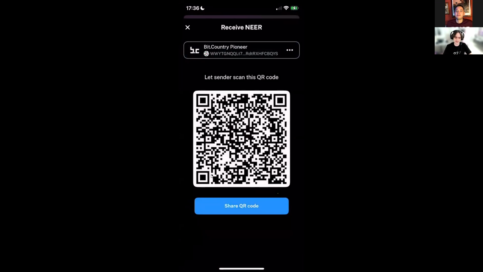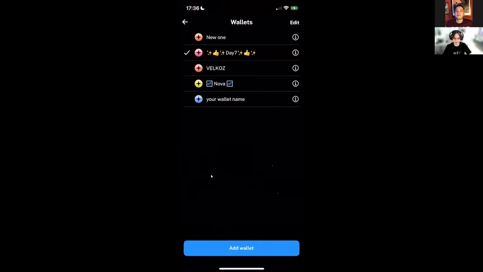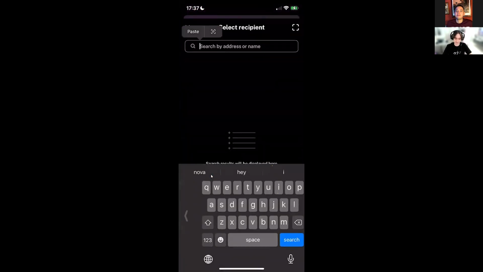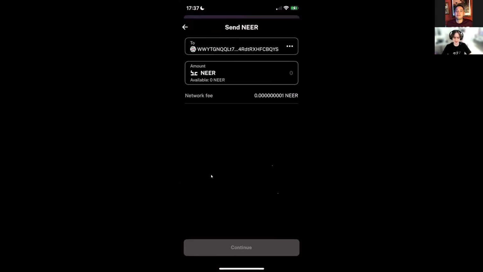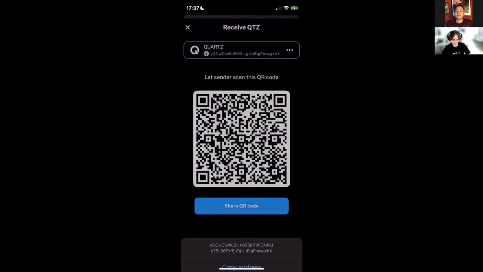Once Bit.Country or QUARTZ distribute the rewards, an important part of the mobile wallet is to support these transfers, right? And we can see that the first indicator for that is the possibility for the mobile application to fetch the fee from the network. Because if the transfers are not enabled on the network, the mobile application or any application wouldn't be able to calculate these fees. And you can see that for Bit.Country Pioneer, the mobile application is pretty much ready. So it was able to calculate the fees, which means that most likely whenever they distribute the tokens, the transfers will be possible using the Nova wallet. And let's just quickly check for the QUARTZ network.